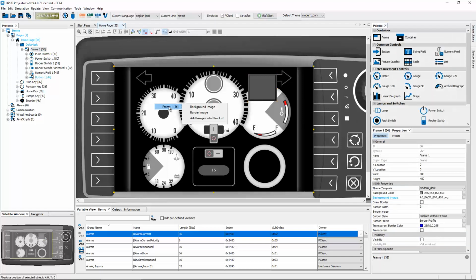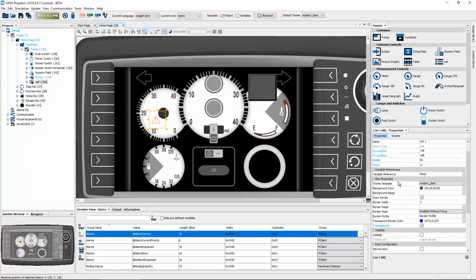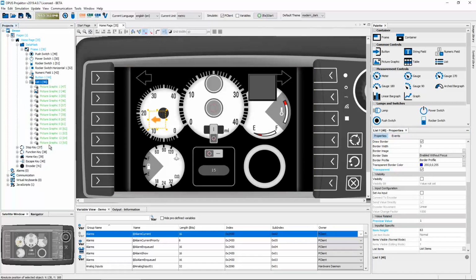I can drag and drop this and now say add images into new list, and this will create a list object with all the images inside, all ready to use. So I can change the preview value to 0, 1, and so on, and all the images are there. If I fold this up, you can see they're all there.